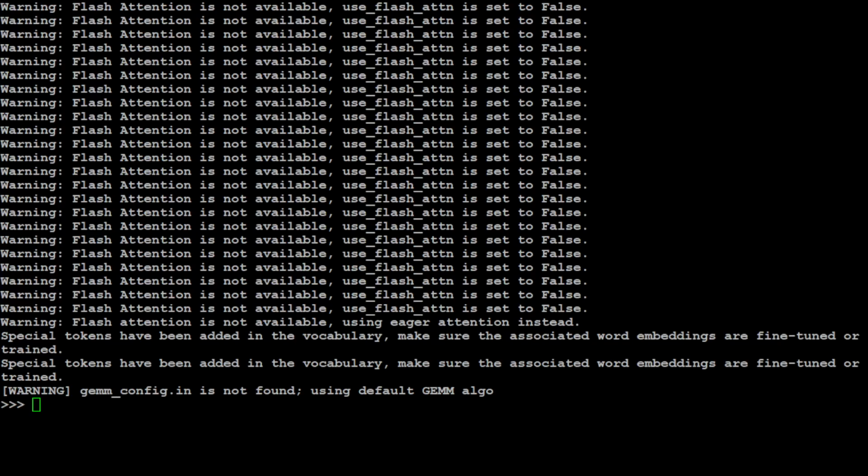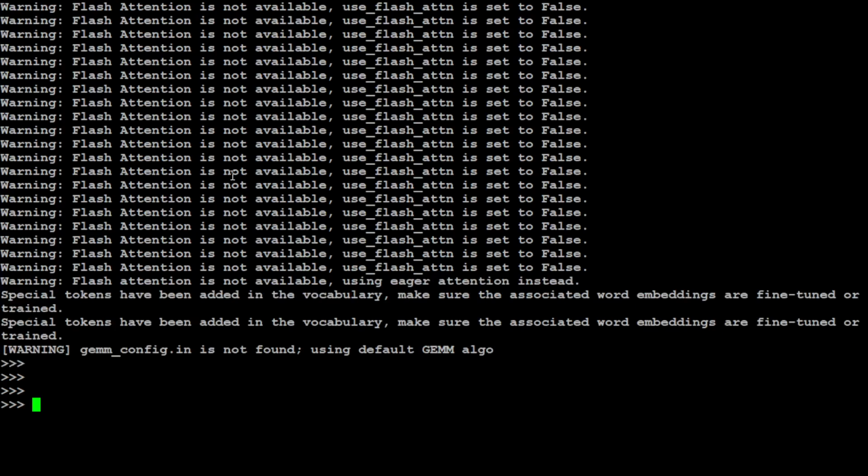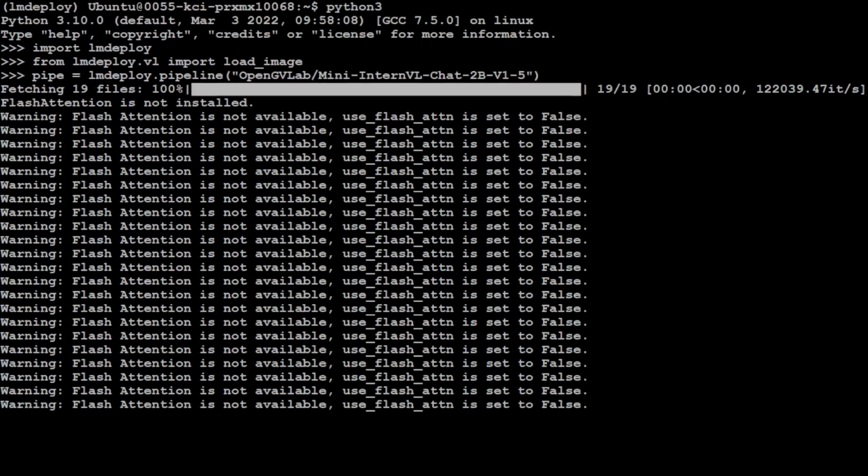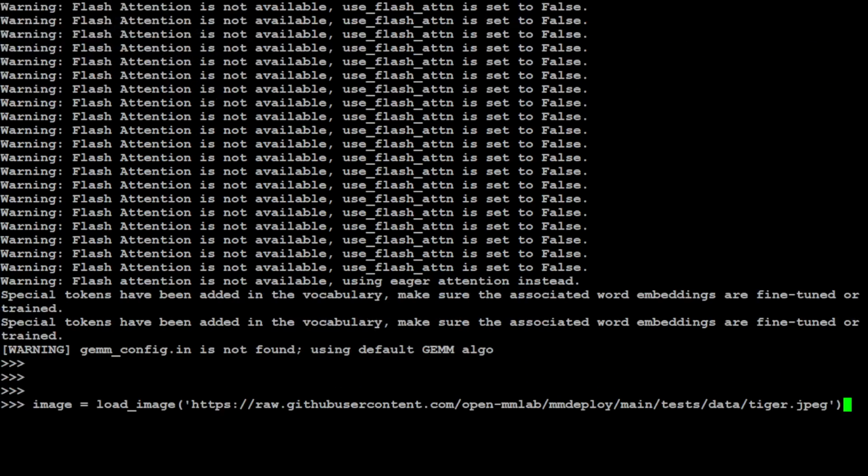Okay, now next up, let's load our image. And again, the good thing is that we are just going to use the same load_image library from LMDeploy itself. If you go above, you see that we already have imported this from here. And we don't have to use any other library to separately load and use our image. So that is done. Let me first show you what that image looks like, and then we will go from there.